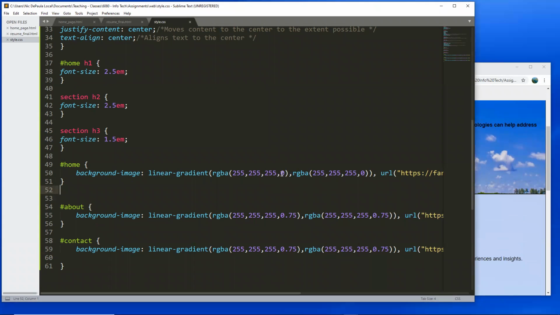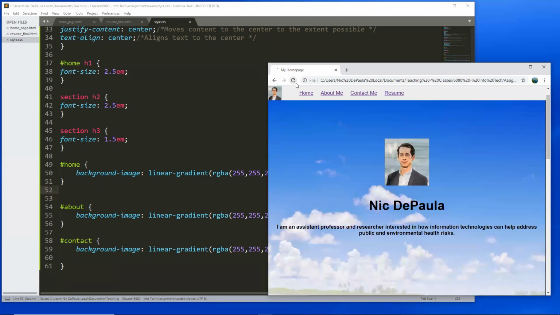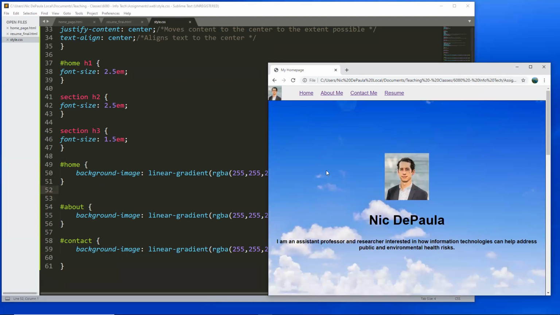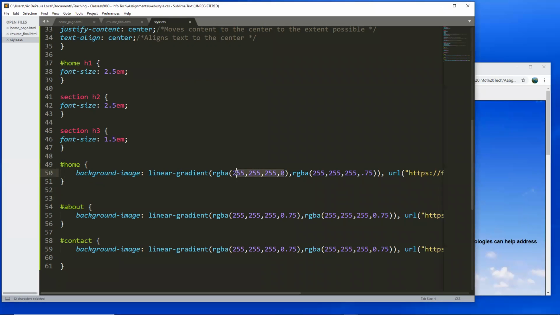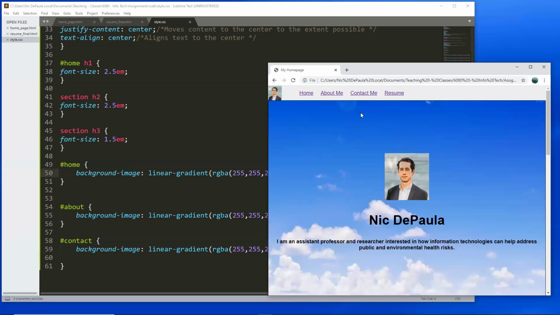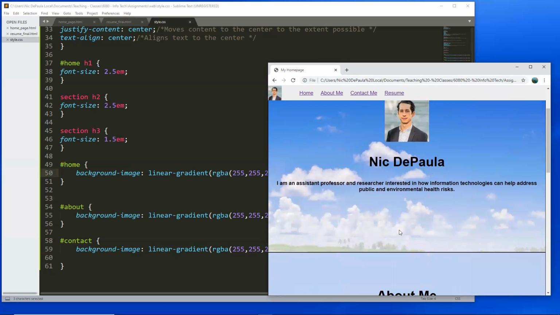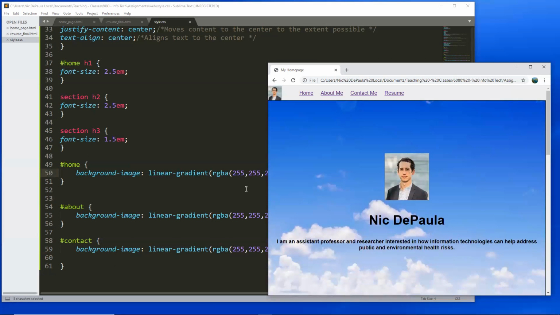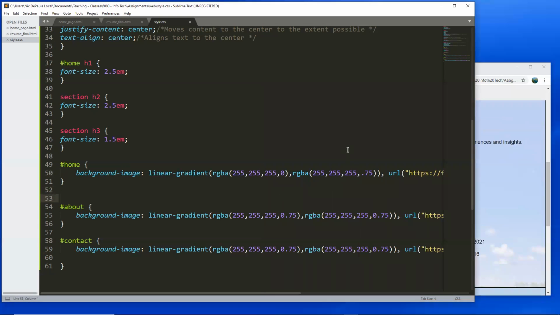So the linear gradient gives it a nice effect, but also the transparency helps. So let me show you with transparency on one side only. Save. So the transparency, as I said, is the value that it goes from and the value that it goes to. So at the beginning, it's got 0 transparency, but at the end, it has lots of transparency. So you can see it's dark on top, the beginning is 0 transparency, at the end, high transparency. You can get this effect too, this is nice for this one. I think it fits. Maybe I'll just keep it like that.